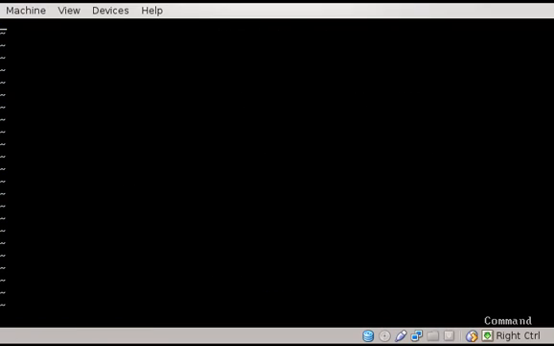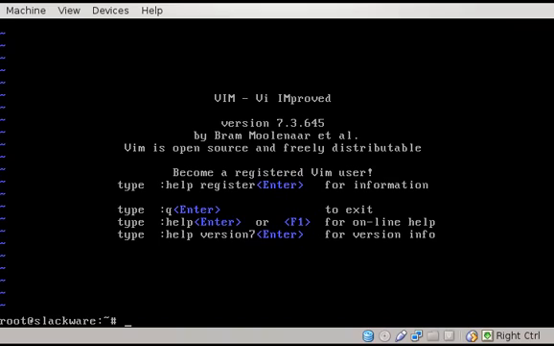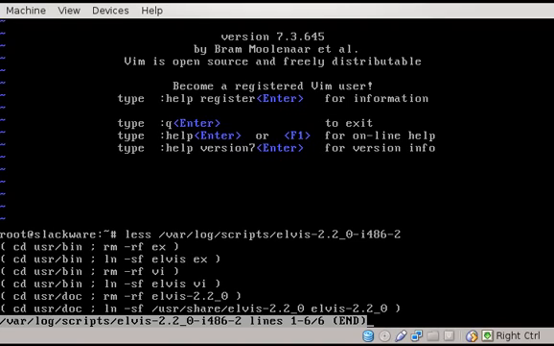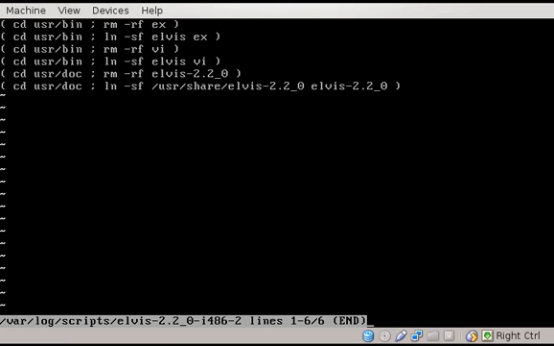And if we run Elvis, you'll see that takes us to our regular plain looking vi, and again Vim takes us to Vim. So we could go ahead and delete the link and relink Vim to vi, but the problem there is if you take a look at how Slackware actually sets up the Elvis program. And again, all packages, we'll talk more about package management later on, get reinstalled when you upgrade your system. So if we take a look at /var/log/scripts and then Elvis, and I'm using tab completion as always, type the first few letters and press tab, you'll see that every time the Elvis program gets installed, it goes ahead and links Elvis to vi. You can see that happening right over here in this section here. So we could delete the link, but we'd have to change that every single time we upgrade our system.